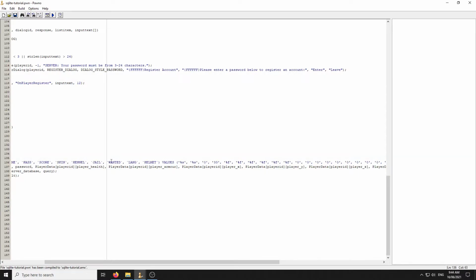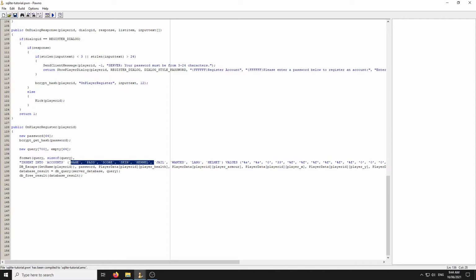Alright, we only need about name, score, kills, deaths, so we only need 4. Name is going to be a string, the score is going to be a number, and then kills and deaths. As you can see, why my string was so long is because I use heaps of them, but all we need is 4: name, score, kills, deaths.